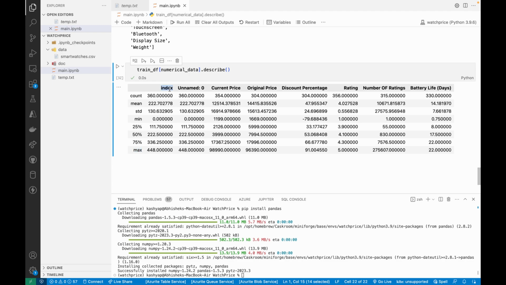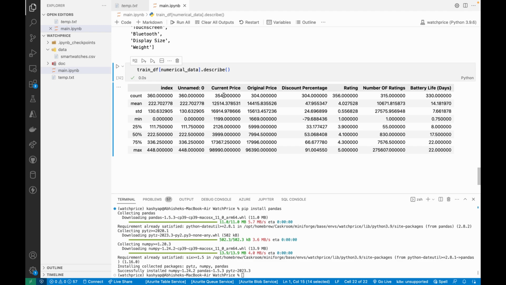For index and Unnamed zero, we will not do anything. So for current price, okay, count is 354. One thing you need to understand is that it is also taking null values into consideration. It might happen that there are some null values in your column, right?